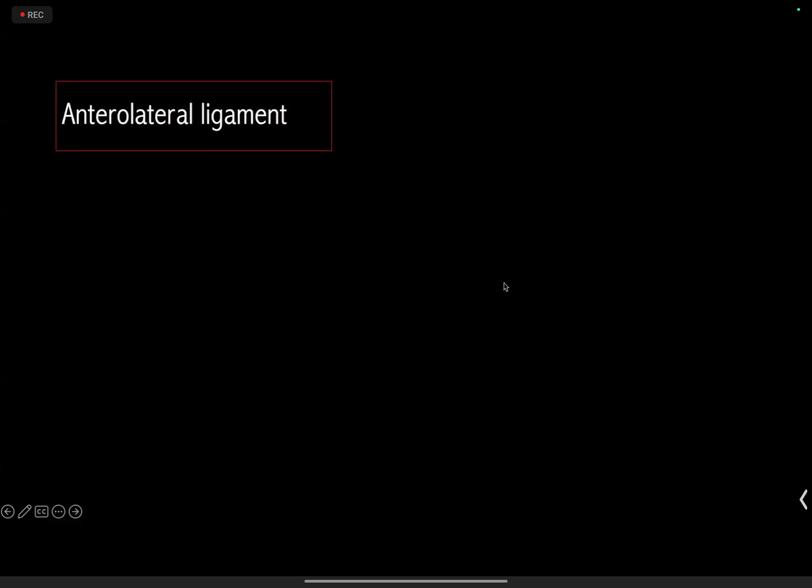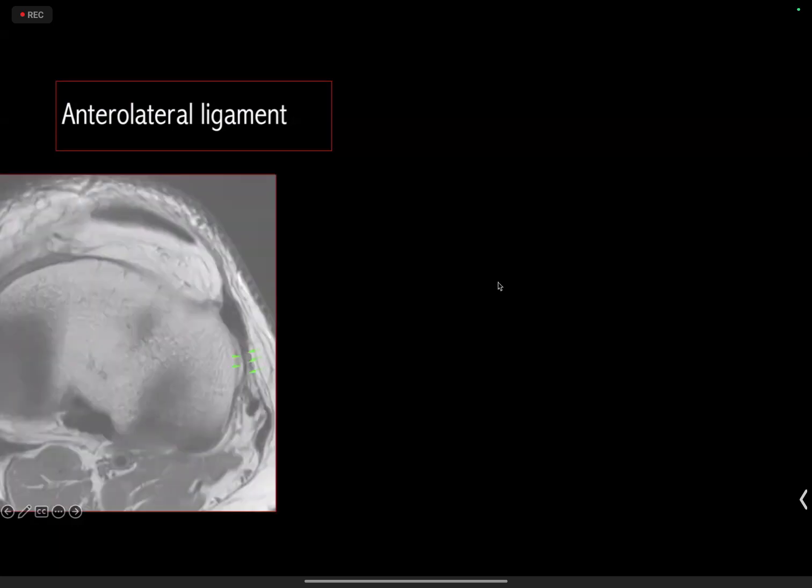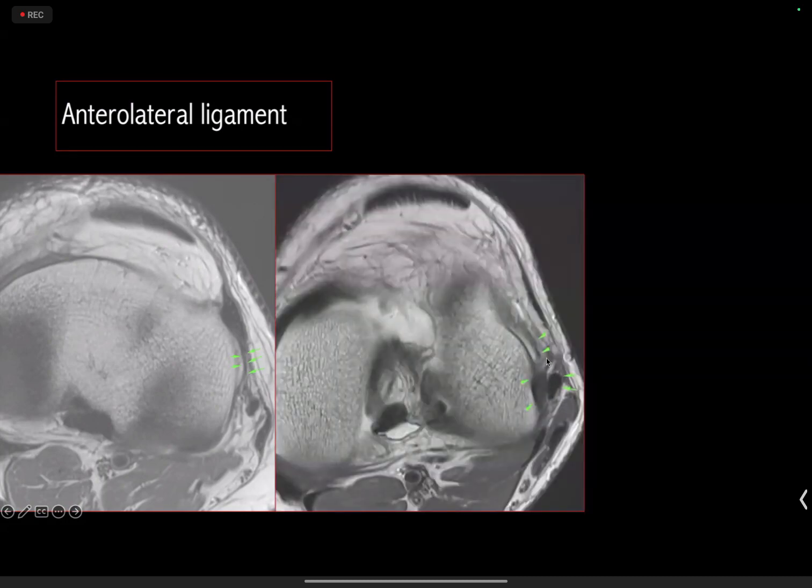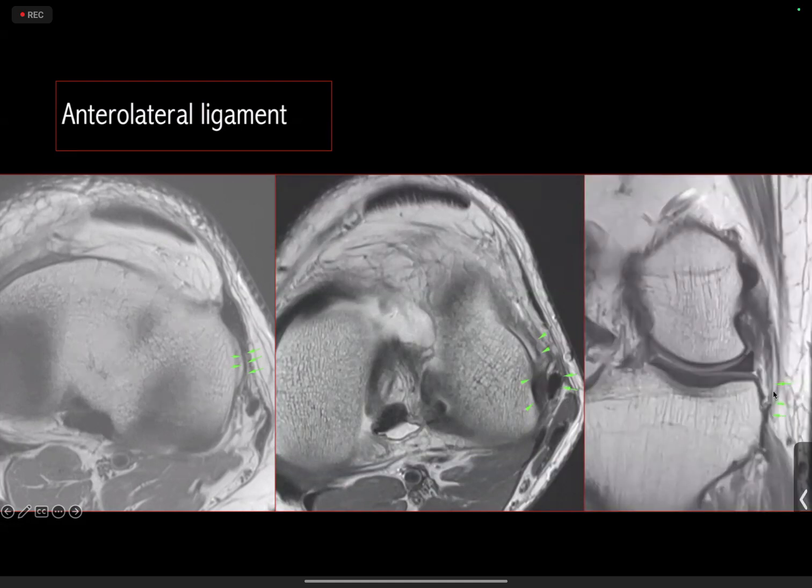The anterolateral ligament needs a lot of attention because the surgeons are very much interested in knowing the integrity of the ligament. I always will be happy to tell the anatomy first. The ALL is posterior to the iliotibial band. This is the Gerdy's tubercle area, and the iliotibial band. Posterior to that, there is the ligament. I can see the ligament very well separated from that, and I would be in a position to see the ligament in more detail in the coronal plane.